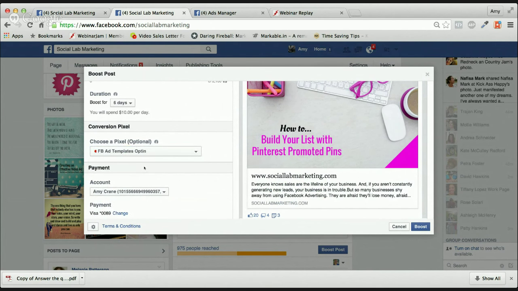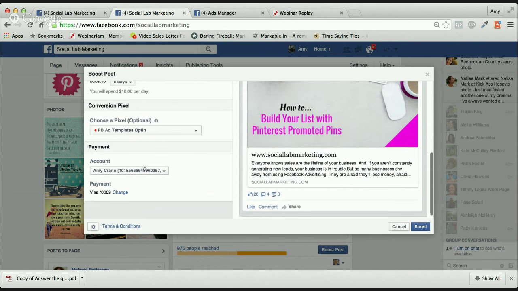And now when I pull the reporting, it'll tell me how many conversions. It'll tell me how many likes, shares, comments I'm getting, what I'm paying per action, but it's also going to tell me how many conversions I'm getting and what I paid per conversion. So I'm able to track what happens to people after they sign up or after they click on this ad, which is really, really cool.